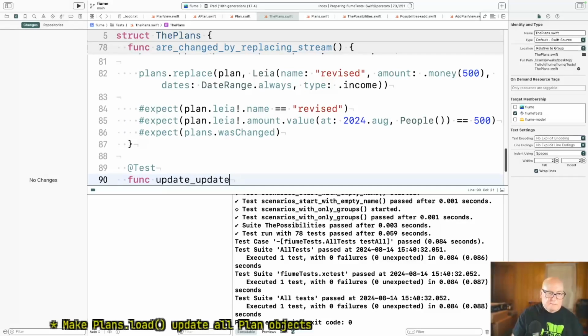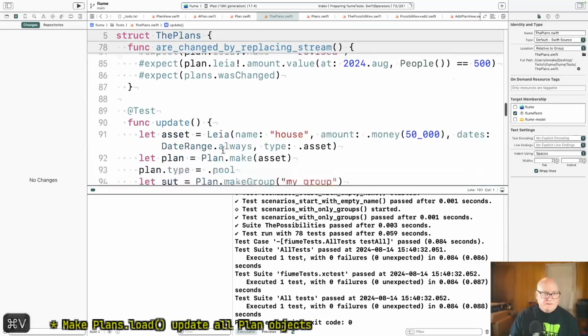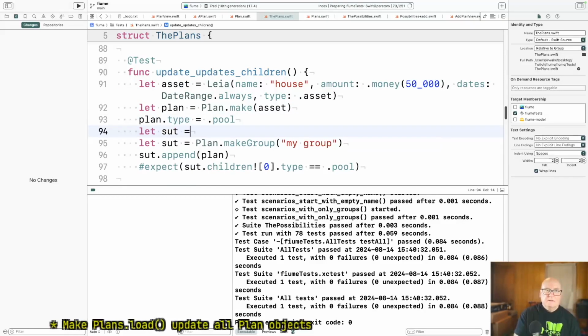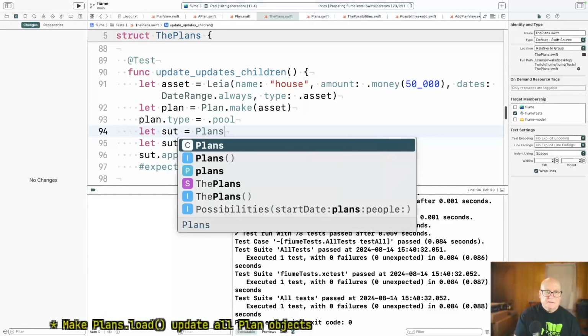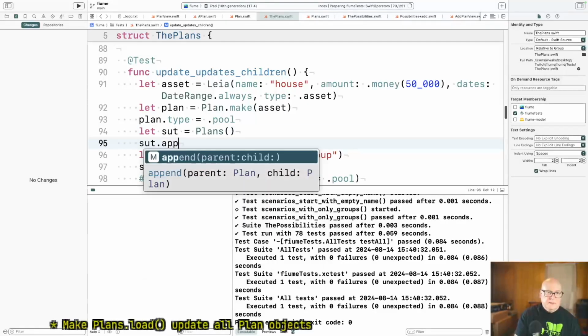Maybe I should just say update. I don't know. It just seems so obvious to say update. Maybe I could say updates children. Okay, so we create this asset of type. Well, let's make it, yeah, it's a pool. All right, then we're going to make the SUT is plans. And SUT dot append.